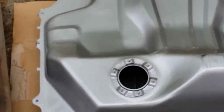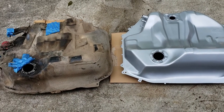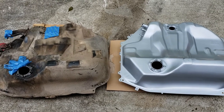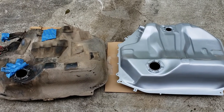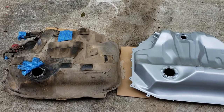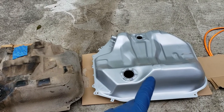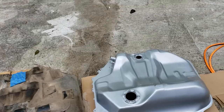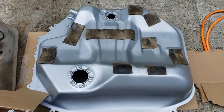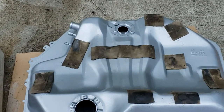I did notice a difference with the aftermarket fuel pump as well, which I'll show once we get going. There are some notable differences — hopefully it doesn't affect anything. We'll go through the best combination I found. First thing is to transfer over all the rubber pads; they just peel off. If one breaks, don't worry — just peel each one off and stick them in the corresponding spots on the new tank with a little silicone. We transferred all the old rubber strips over; that center one kept breaking apart so we left it off and spaced the others up about an inch.